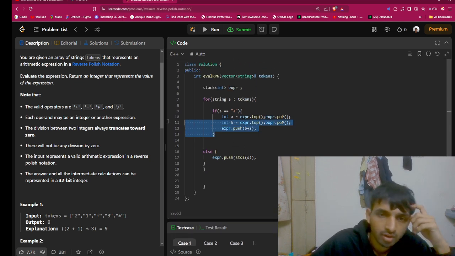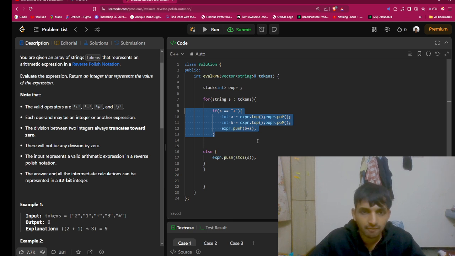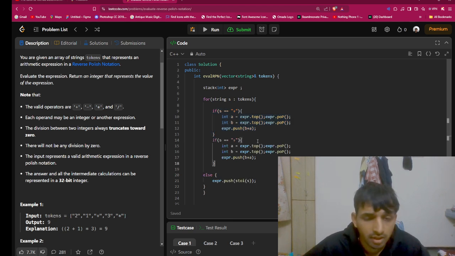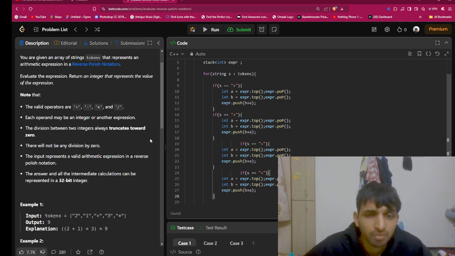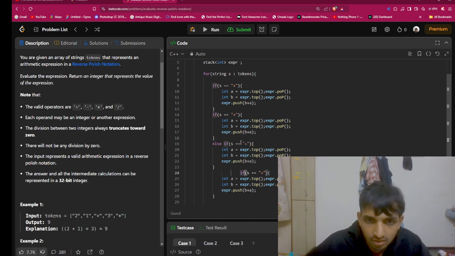Now I'm going to do the exact same for everything. It is for subtraction, it is for division, it is for multiplication, and I'm going to add a nested else if.